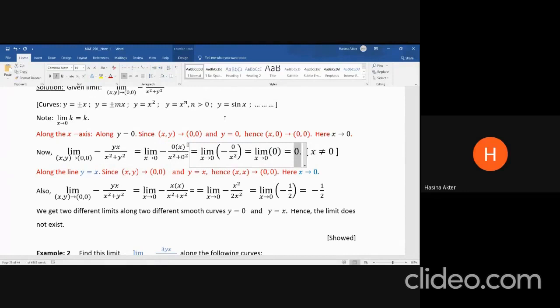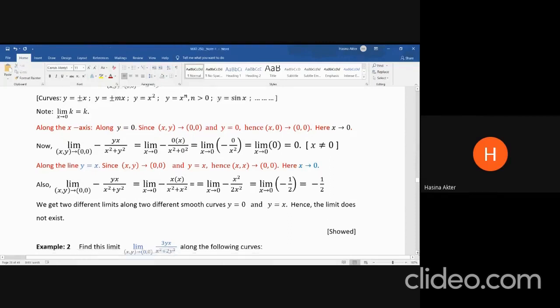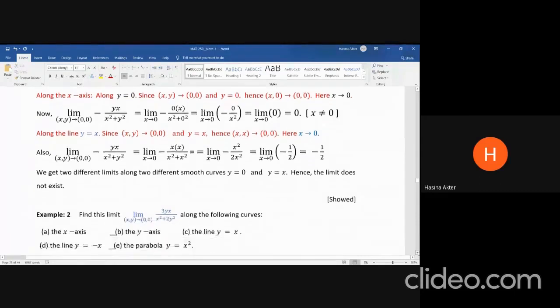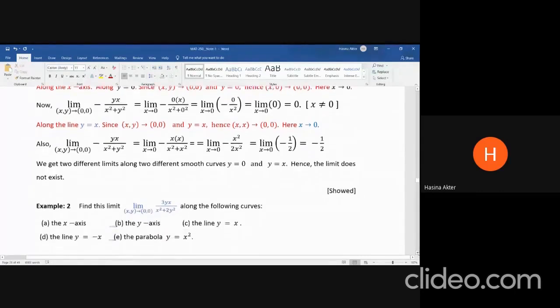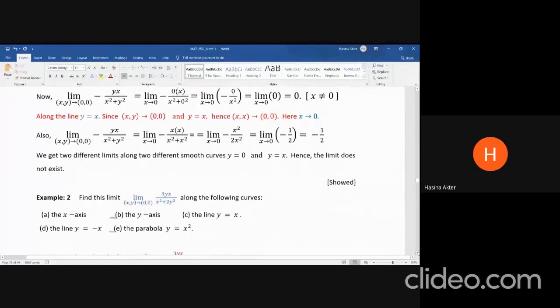Okay, so it may happen that along other directions you are going to get the same limit, but you still need to keep trying. Take a different one. First one was a straight line. If you find the same limit, take something curved. Take something trigonometric. Take something in other ways. Just make sure that you get a different limit, and you will get to know it by practicing. Practice is very important.